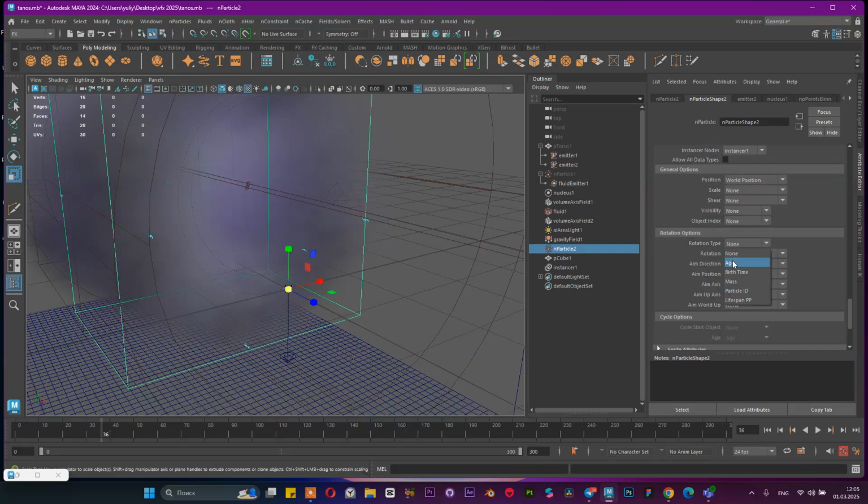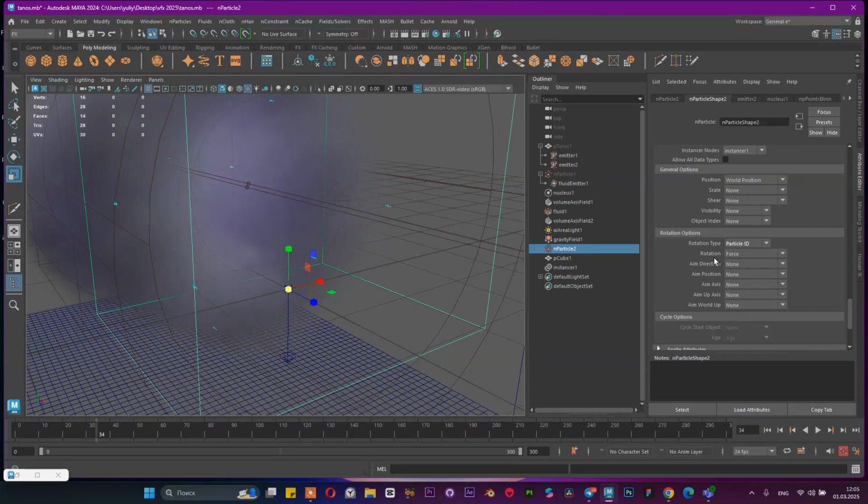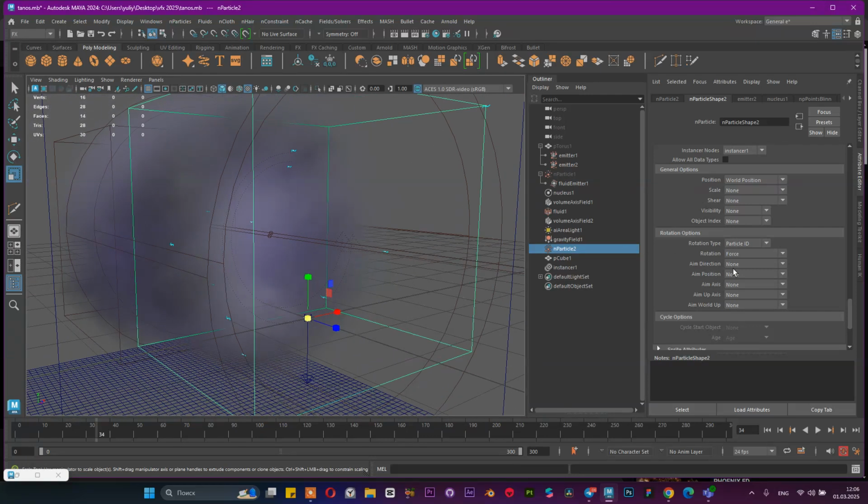And okay, let's make some randomization for these lightnings. Okay, let's go and continue.